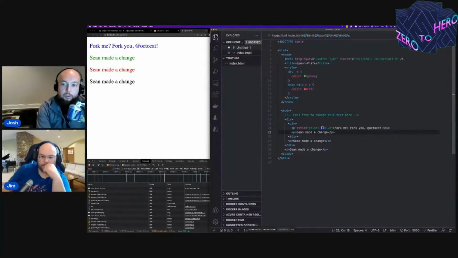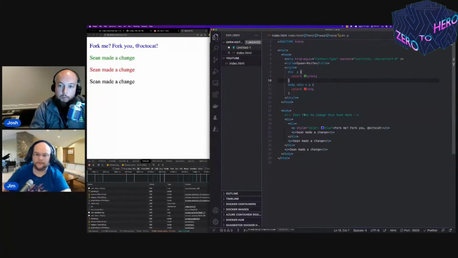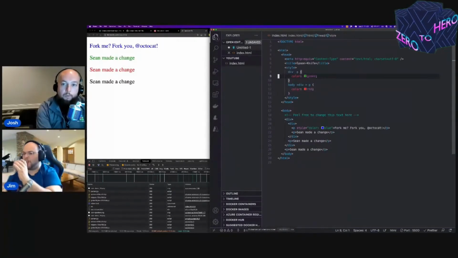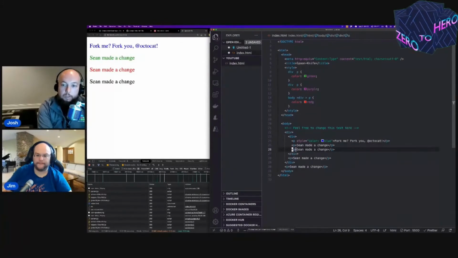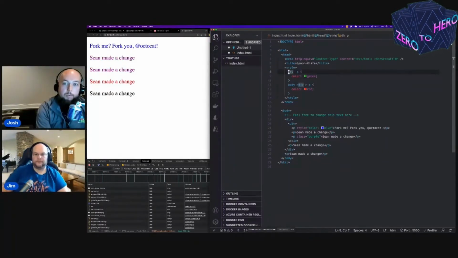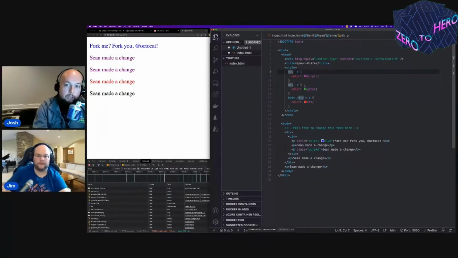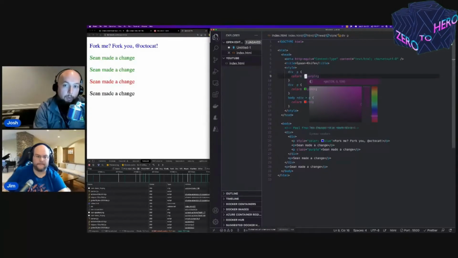Okay. So the second one is green, and that's because of this rule. But what if we want to only have the color purple? So we'll have this one, but we want to have it a class, and we want to say that this is purple. So if we just have this as purple, okay, so that was the overriding. So then we'll move this back up. So purple, and then it gets overridden by green. So everything's green right now. So green, red, blue, black. Okay, but we want purple to apply.